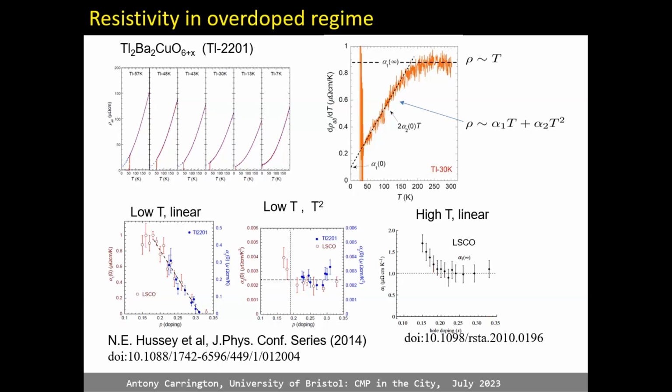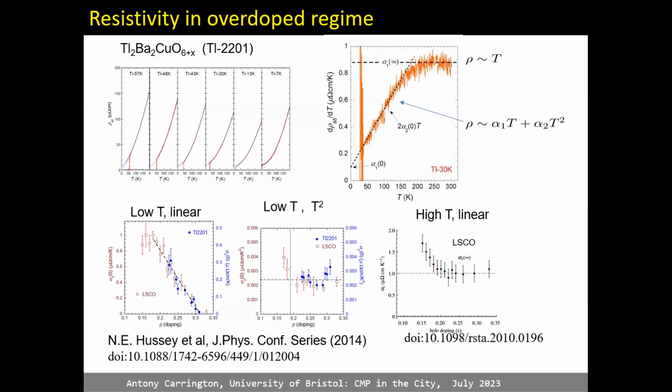Question: is that also true for the T squared of the inverse Hall angle, the cotangent of the Hall angle? You find that the T squared coefficient doesn't depend on doping. That's a question I think I remember the answer to. It doesn't depend very strongly on doping. I wouldn't go as far as to say it doesn't depend at all on doping, but not strongly. But it may not be as flat as what you're seeing in the other term.